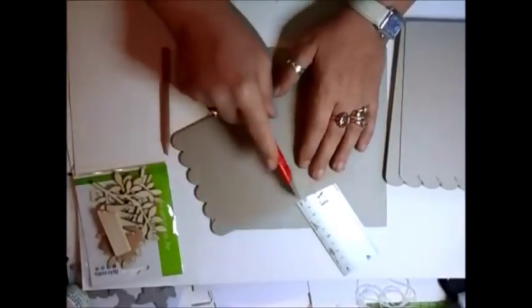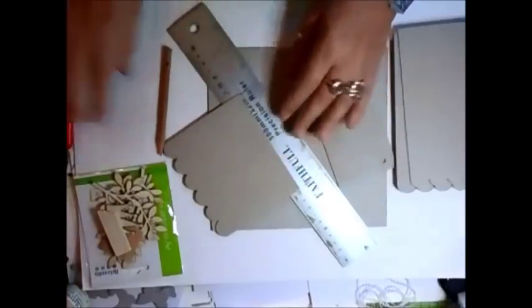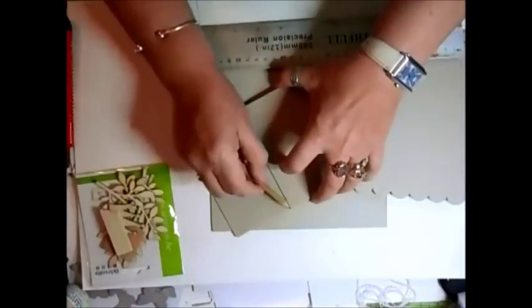Like that. And I do mine like that, because I don't really want to cut into that board. It's going to be a waste if I do. And do it over my ruler. As you can see, I'm always cutting into it. So then I need two of those. So we'll just move that out of the way. Like that.